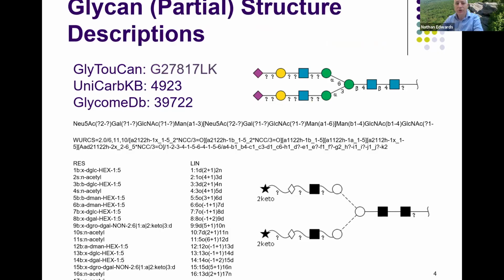But in addition to being able to describe fully defined glycans, our glycoinformatics resources really need to be able to describe glycans in which we only know some of the pieces of information about our structures. In this case, we're saying that we do know that this essentially has the topology of a typical complex N-glycan, but we do not know the linkages of any of the arm monosaccharides or their anomeric configuration. Our sequences and our accessions allow us to describe and to identify those.